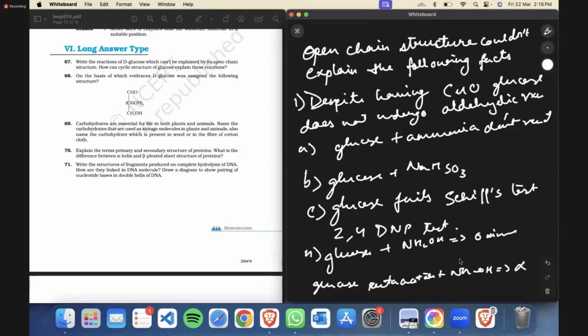D plus glucose exists in two stereoisomeric forms, alpha D glucose and beta D glucose. These two forms are crystalline and have different melting points and optical rotations. If you want another point, you can also note an aqueous solution of glucose shows mutarotation. Its specific rotation gradually decreases from 110 degrees to 52.5 degrees in case of alpha glucose, and increases from 19.7 degrees to 52.5 degrees in case of beta glucose. So these results show that glucose does not have an open chain form of structure.